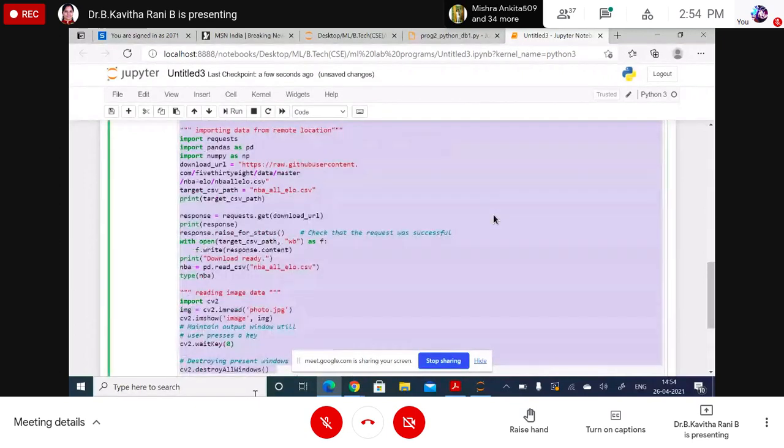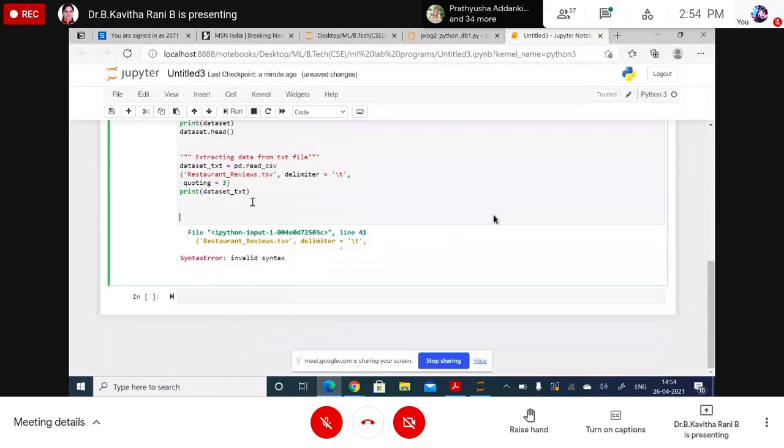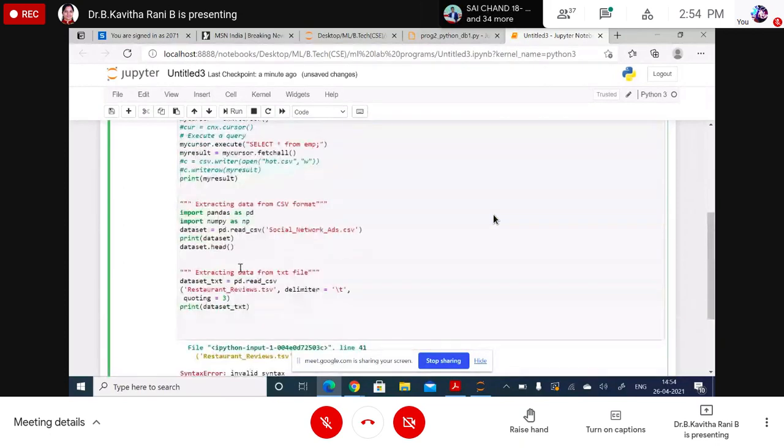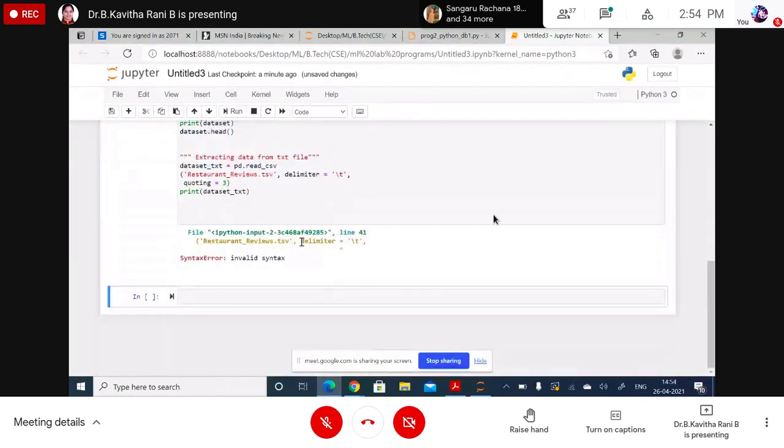In this we have 2-3 Excel sheet data files which can be extracted. Here only this one file is related to restaurant. That file you are extracting. Just run that. It says invalid syntax. Why?